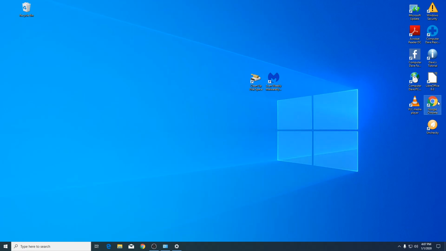Now you have two vehicles, if you will, to arrive at a destination on the internet. You can use Google Chrome, or you can use this E down here, which stands for Microsoft Edge. You may also have an E that looks a lot like that called Internet Explorer. We recommend that you go with Google Chrome. It's very easy to use. I'm going to open this up.